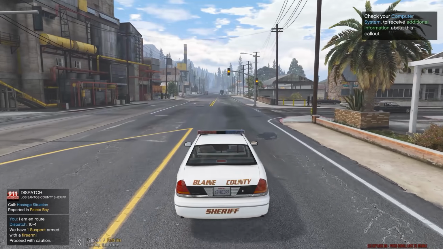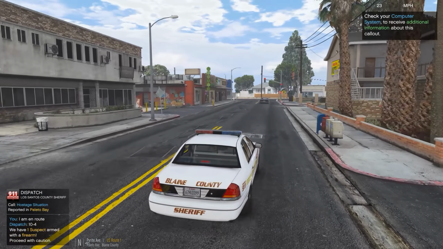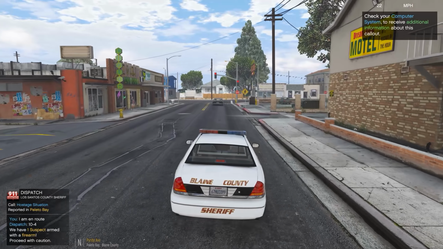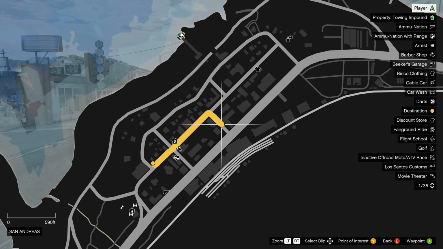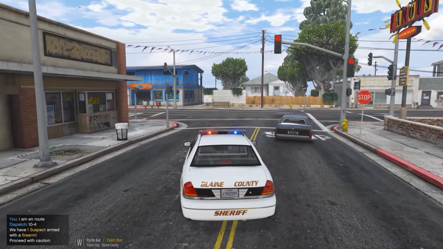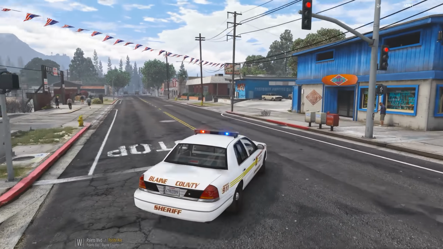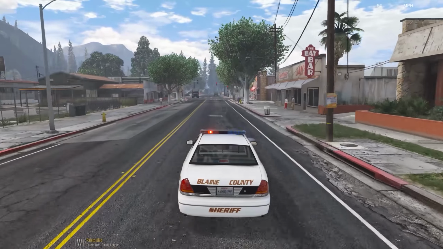We've got a hostage situation here. All right, this is starting out right. Hostage situation. Okay, let's see where this is located. It's down past the hen house on the right. Okay, well, we're gonna be en route over that way. One suspect, and then apparently they have a firearm, so let's see what happens here.